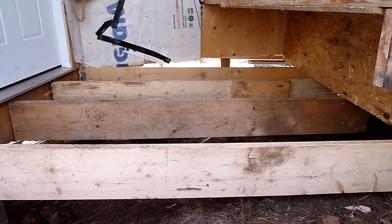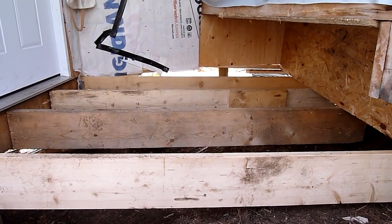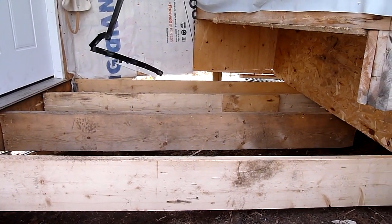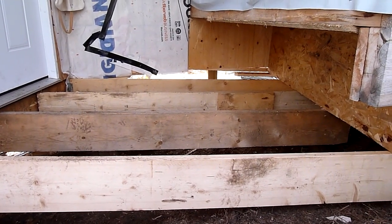So you can see it's a small deck, but eventually it's going to be totally screened in, and I want to keep the bugs out. So I'm going to first lay some screen mesh under the deck here to keep any bugs from coming up through.